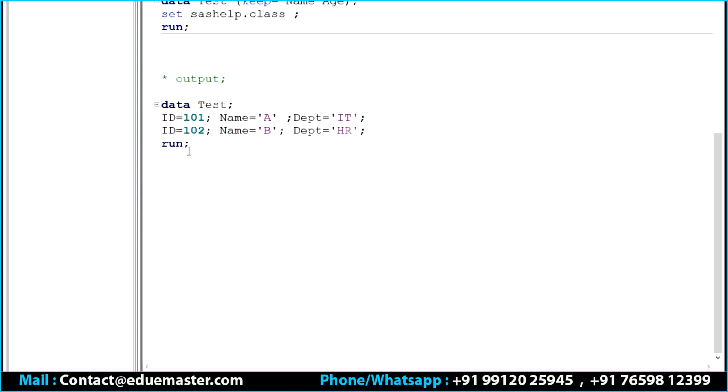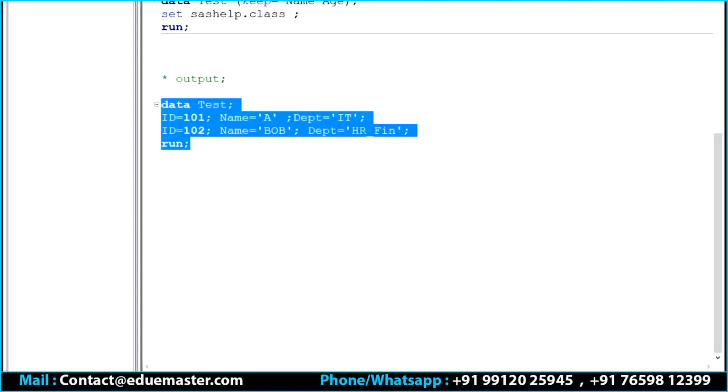Output, we have to write. Yes, we'll write output and also length and everything. Here the name is Bob. Sharon. Let us run this program.